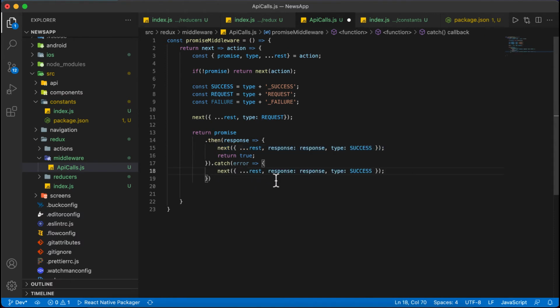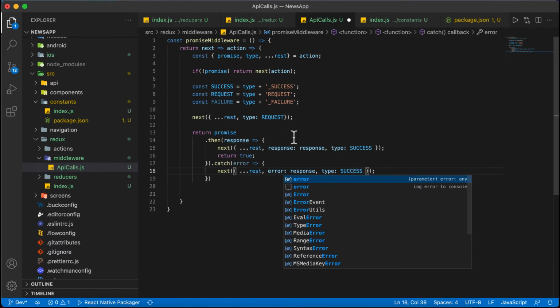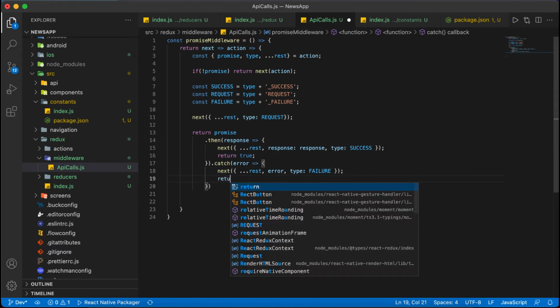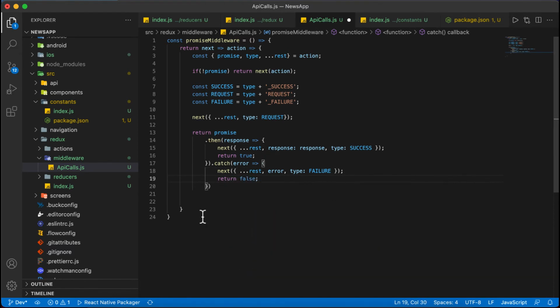So this will take as error, we don't need to send this, it will send the error. This is like a key like this. So here we will change that to failure. Then return false. Then at the last, end that with a semicolon.